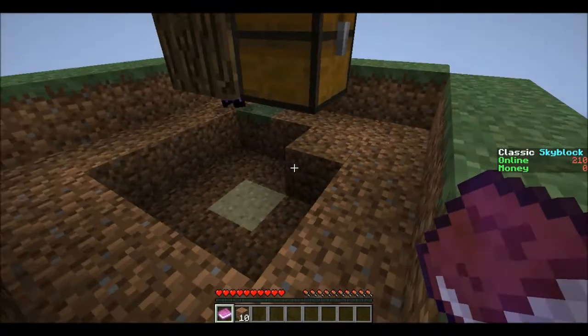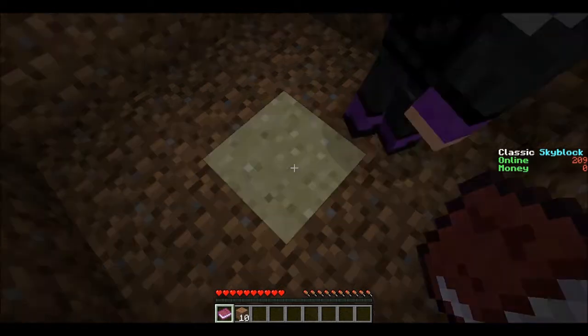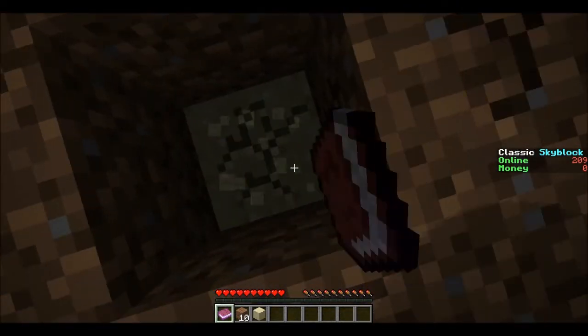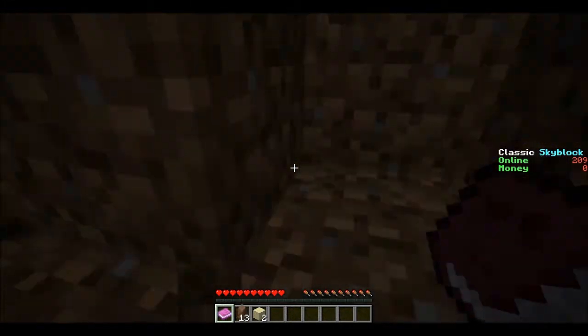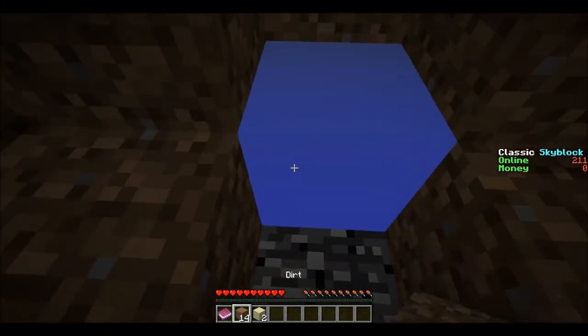Yep. So we should be able to take this sand, I think. Yep. We should be able to take the next bit of sand. Then it's bedrock. You can take out another layer here. Okay. Yeah, it's nothing after that.